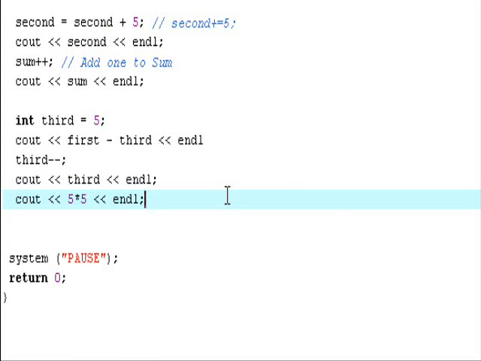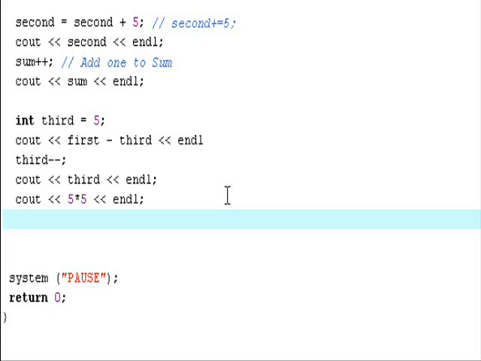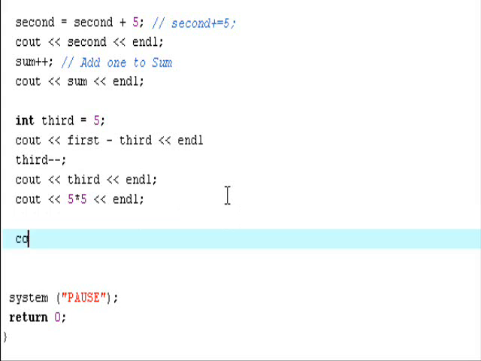Now division is a little bit different though. Dividing integer variables is a little bit different, so let's say you want to cout an integer. Let's do 28 divided by 14. To divide, you must use the forward slash right here. You must use the forward slash as the divide symbol.